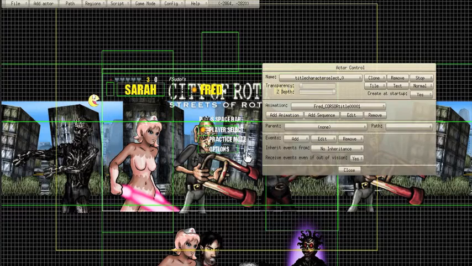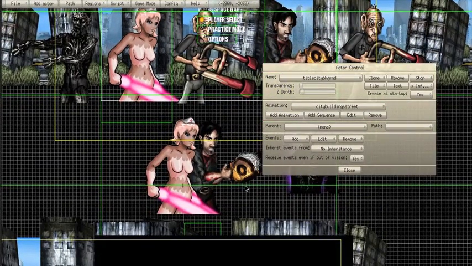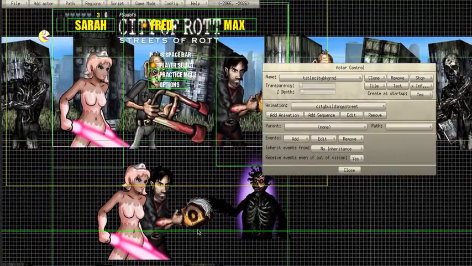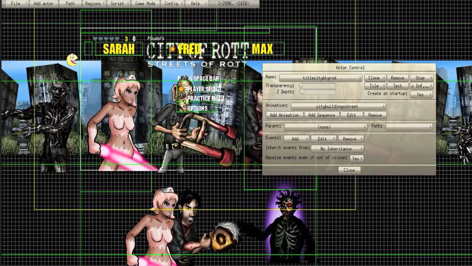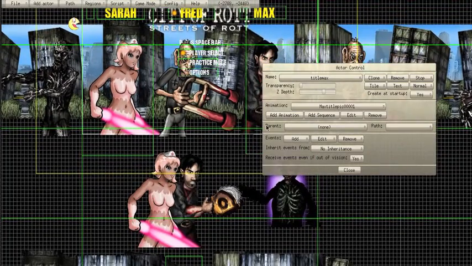So the next thing I wanted to show is how all this stuff works. This is this character here, this image here. See why I have Z depth there? Because if it was here, he'd be in front of the lady, but back here he would disappear over here behind the buildings. So you want to have it at the right setting.